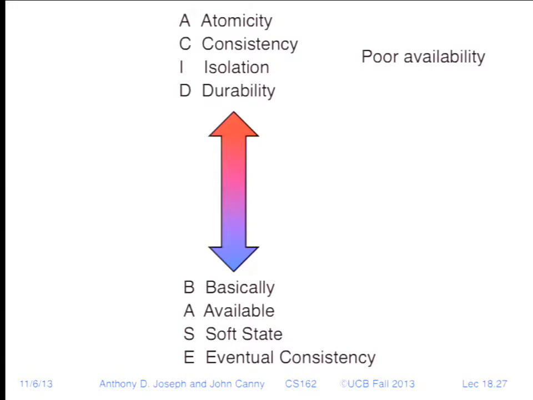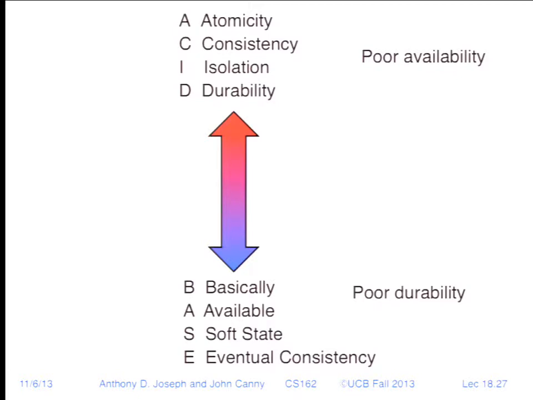So ACID databases and ACID systems generally are in a sense inconsistency intolerant. They're like ATM machines. If anything goes wrong, they eat your card and shut down. So for an ACID system, it's more important for it to be in a consistent state. So normally, if part of the system fails, if it can't recover, it'll just stop working. In a BASE system, though, the emphasis is on providing availability for applications where the user experience involves being able to still make queries or to be targeted with advertisements. So availability is really a critical aspect.